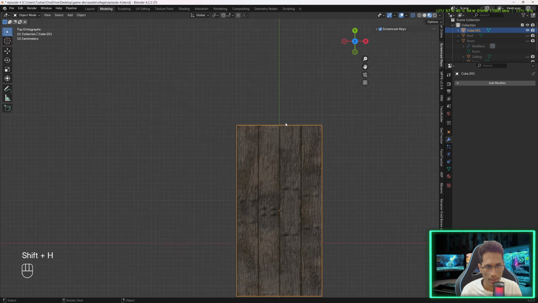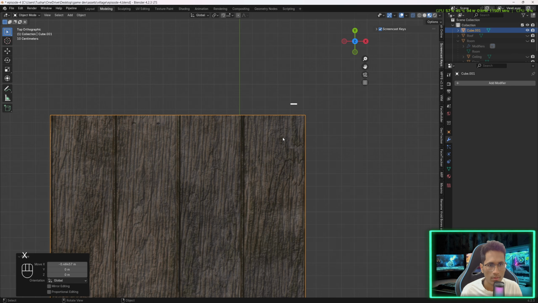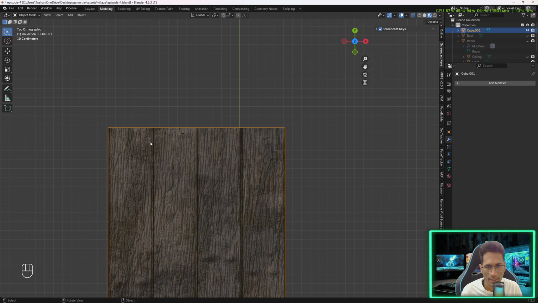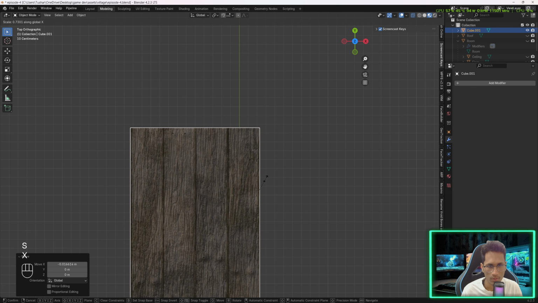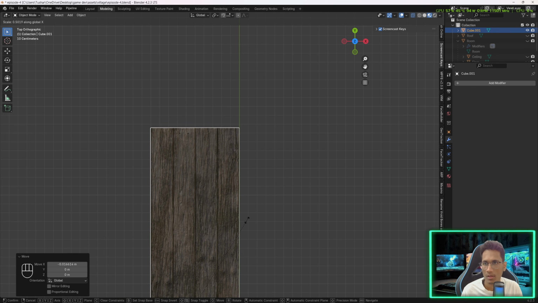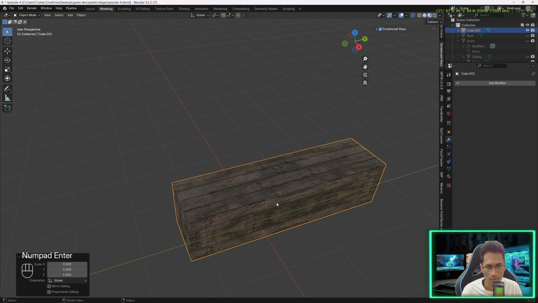I'll hide everything. And now there are 10 blocks and 10 blocks here. So first we will push it inside, G, X, so that it covers only 5 blocks. And then I'll squeeze it inside along the x-axis so that this point comes at y equals 0. Okay. So first let's make sure it is aligned. Now S, X, and reduce it up to 0.5. Okay, press enter, and this is how it looks like.